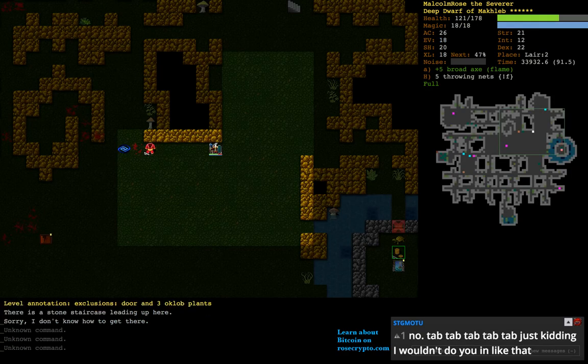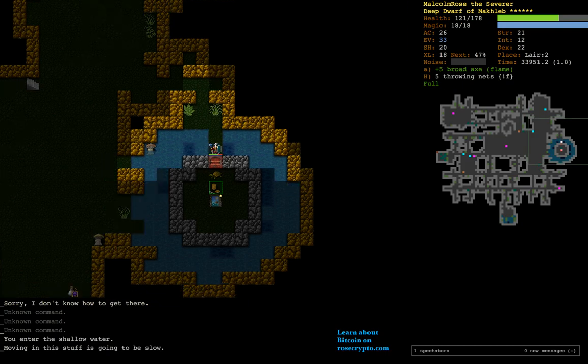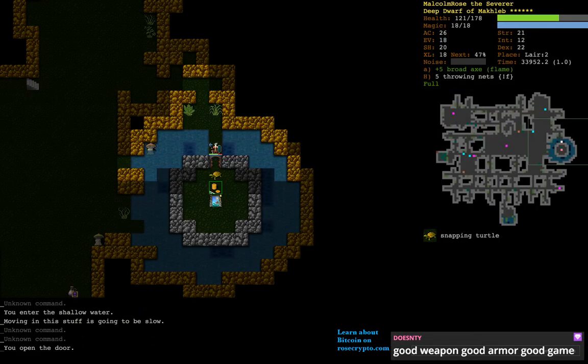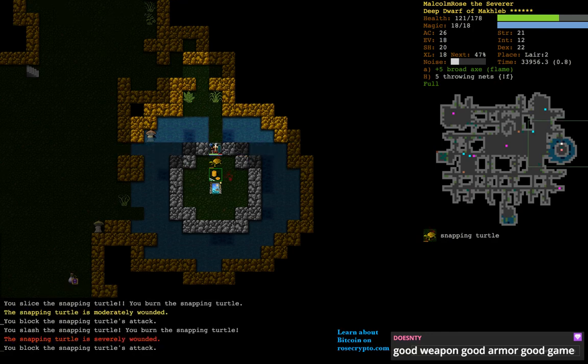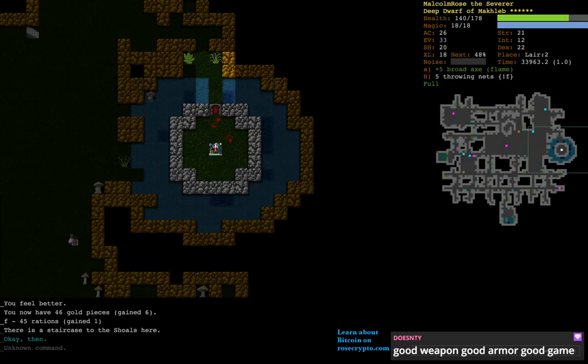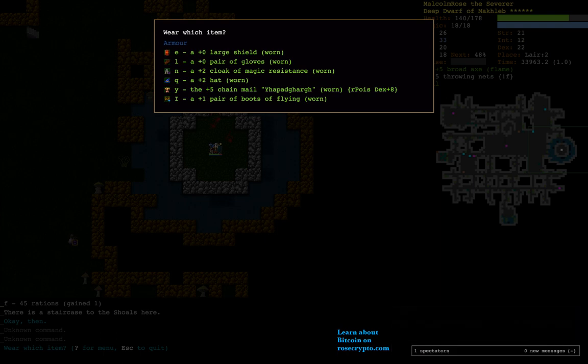Anyway, next time we will just be able to blow through the shoals, especially the fact that we're using this big-ass shield. Good weapon, good armor, good game, pretty much. And if we just get a little bit of luck in terms of finding an average number of enchant armors, or if we get more luck and get a ton of enchant armors, we'll be able to do some hilarious things this game. Because we'll find a use for every single enchant armor, which is not something that usually happens.